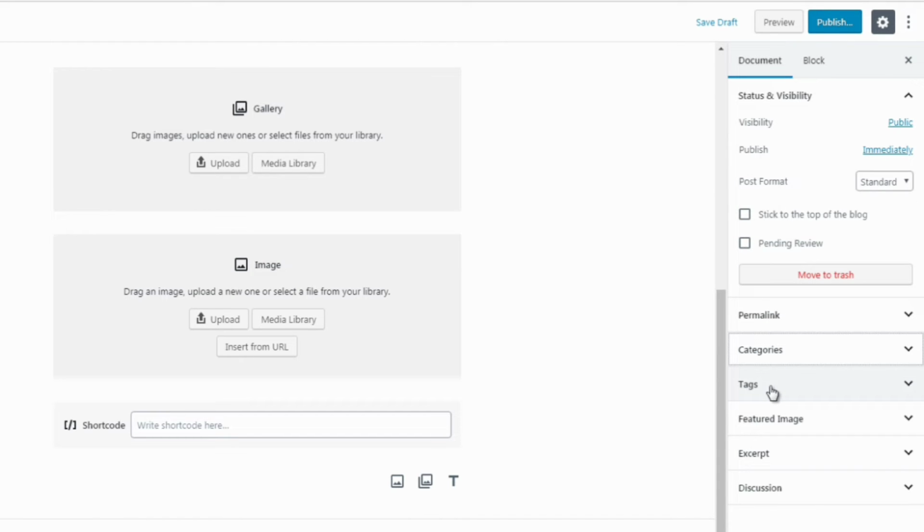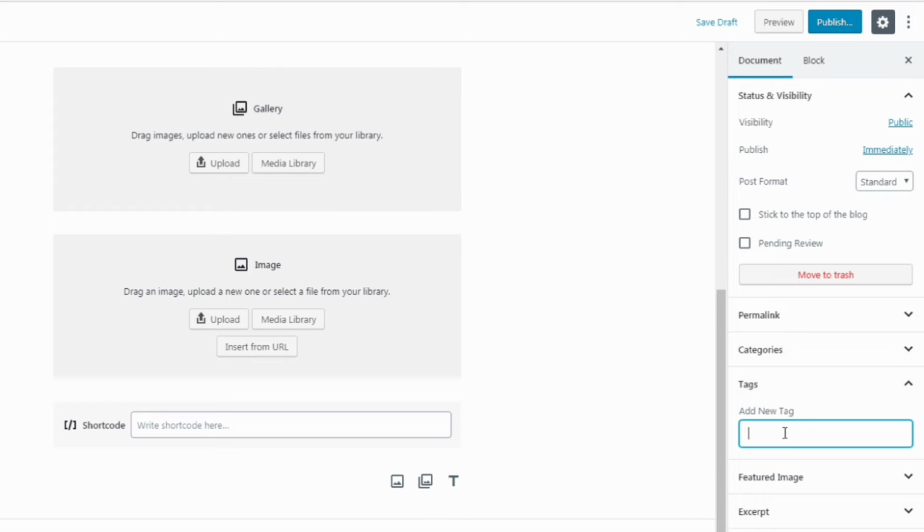And then, of course, you have tags. Tags allows you to create a similarity between posts or pages. So if you have, let's say, 5 posts that are dealing with a specific maybe audio soundtrack, or maybe they're a specific element that is different than categories, then you can enter that here.